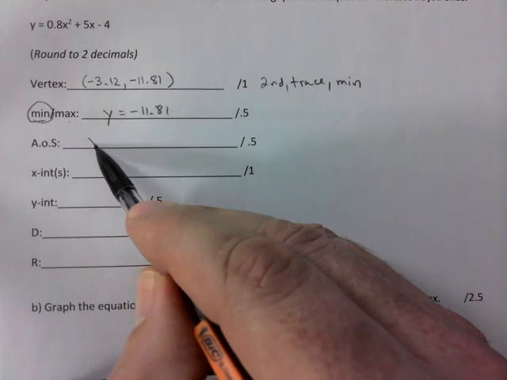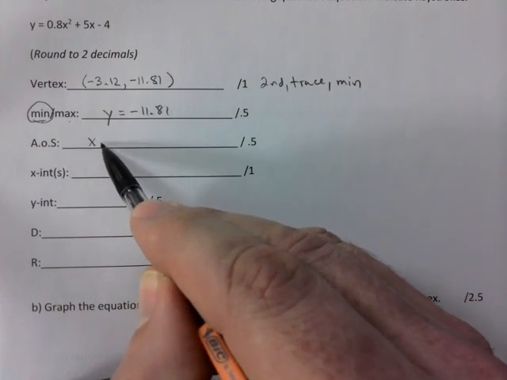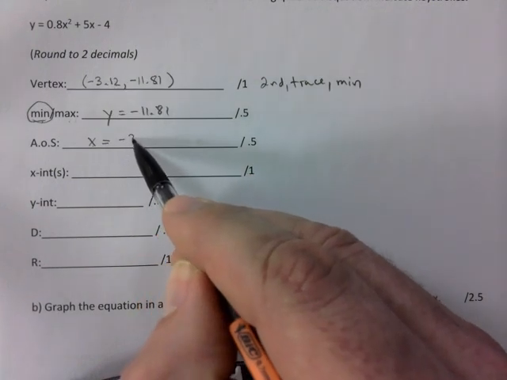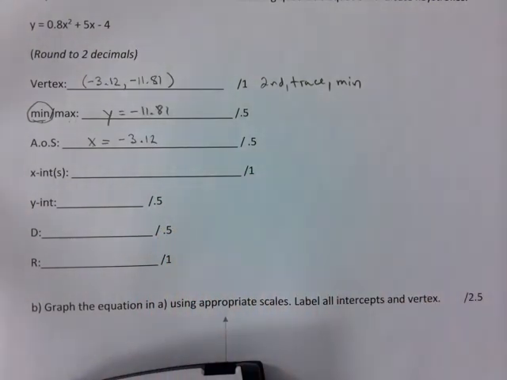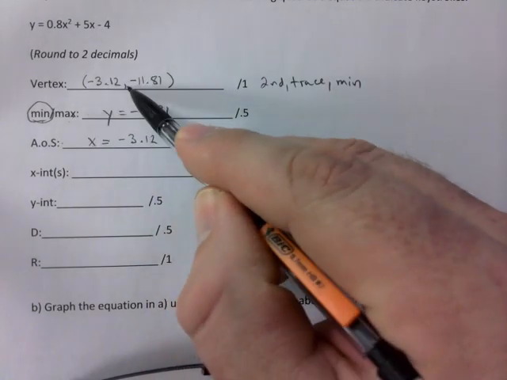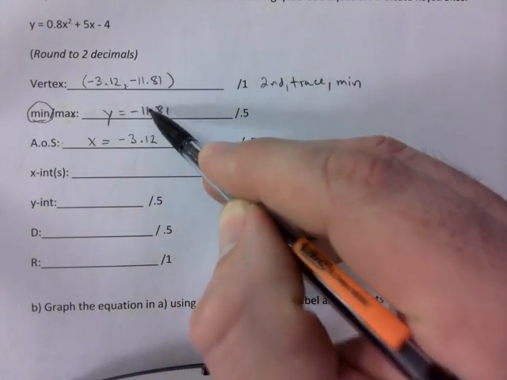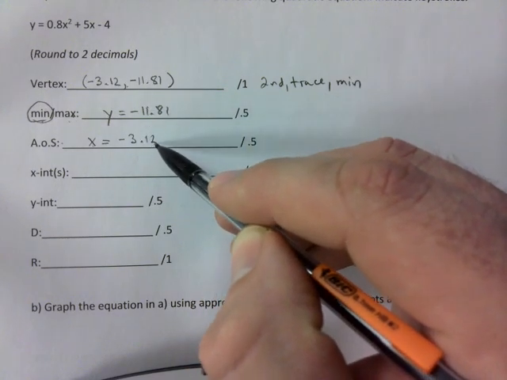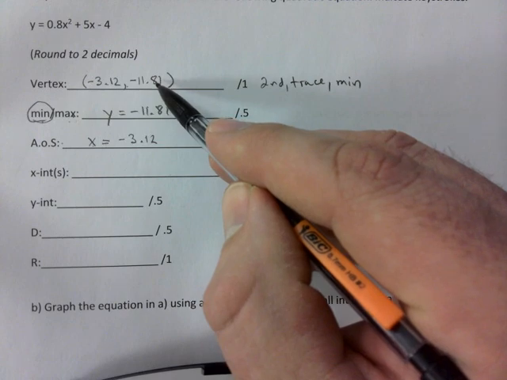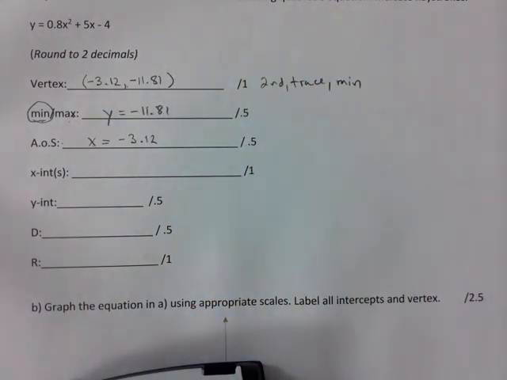Axis of symmetry is actually, we call the axis of symmetry the equation, which is x is equal to the, remember it's a vertical line going through the vertex. The min or max is a horizontal line going through the vertex. Those two give you the coordinates. If I give you this and this separately, you should be able to come up with the vertex. Axis of symmetry is the x value of the vertex, and the min or max is the y value of the vertex, right? So you should be able to go backwards like that.